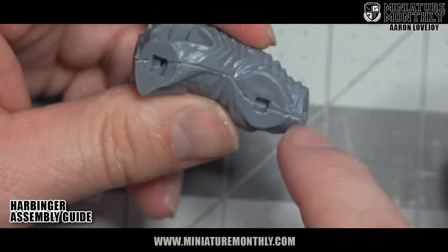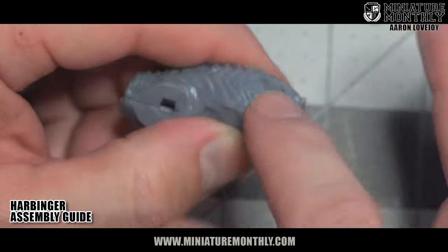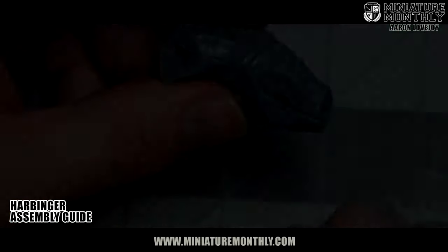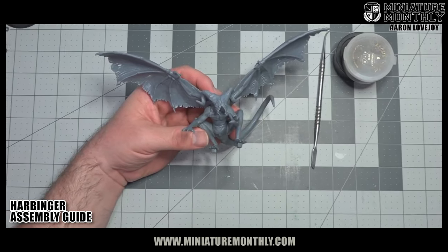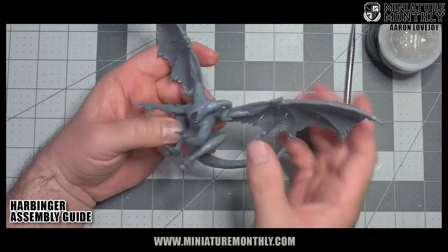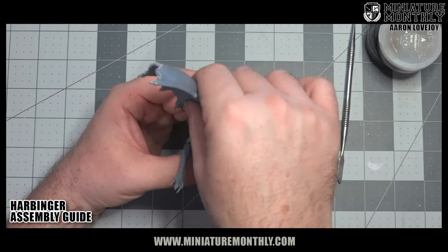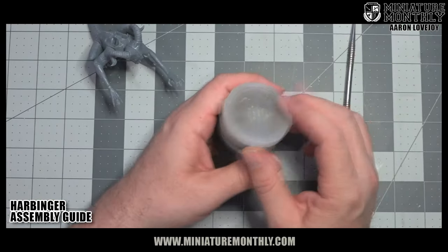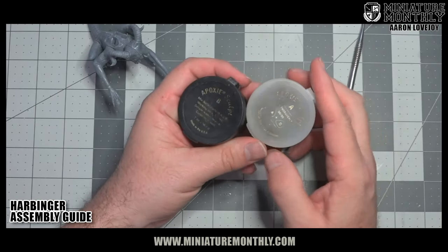All right, so I'm going to go ahead and do the gaps on the rest of the model, and we'll get this thing glued together, and then fill those gaps. All right. Our glue has dried and now we are ready to fill some gaps. So I'm going to pull his wings off, which luckily we didn't glue. I've got a couple things on my palette right here. I've got some Aves Apoxie Sculpt. This stuff is awesome.